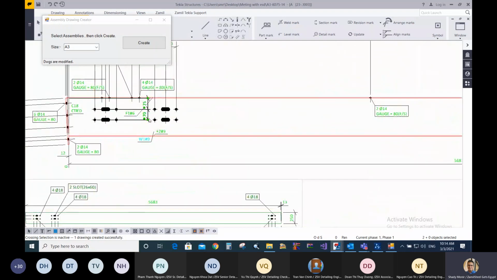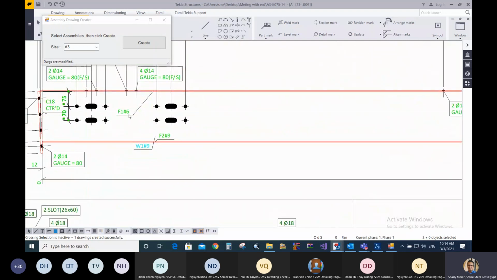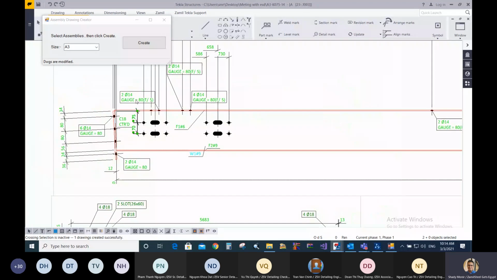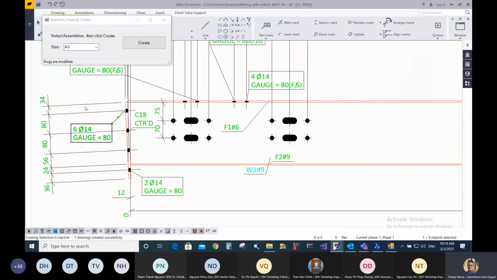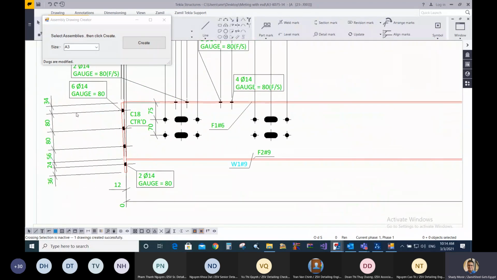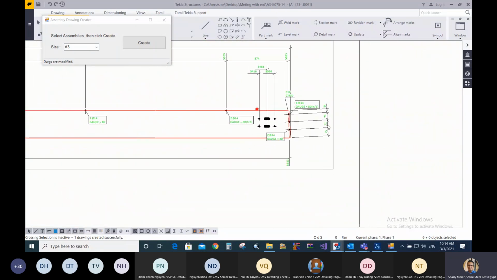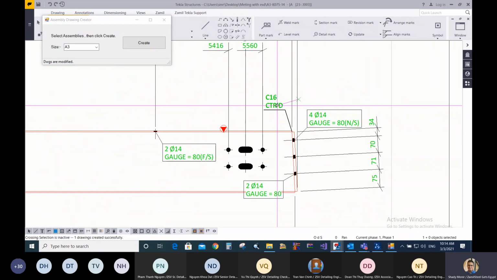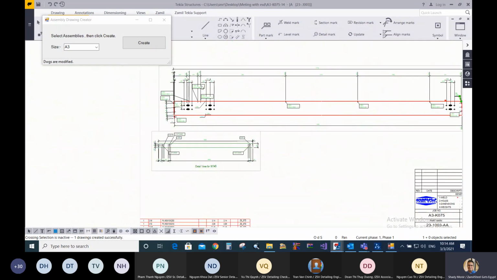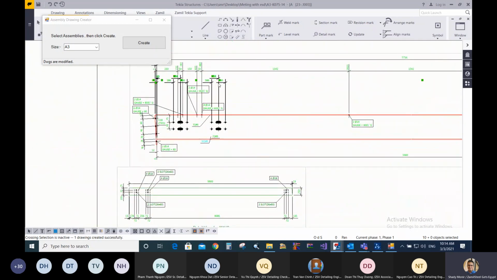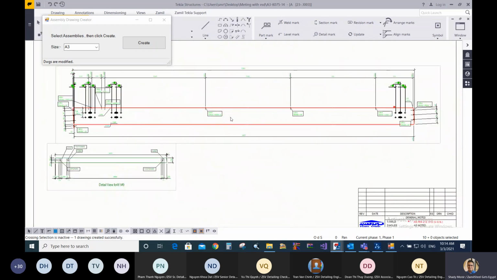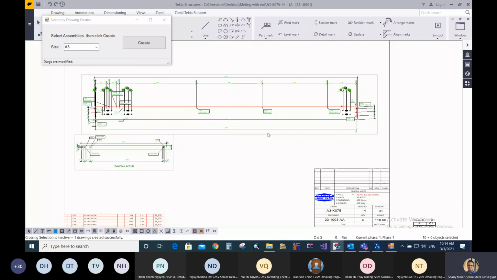Maybe in some cases you will need to move some objects to avoid some clashing. But actually all the required dimensions you will find appearing, with all the part marks. I repeat, you may have to modify the location of some dimensions or some parts to avoid clashing. Just a few modifications that will not take you more than 10 to 15 seconds. So this is for this type of structure.